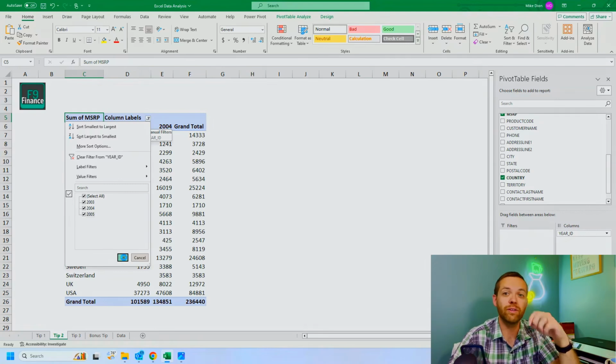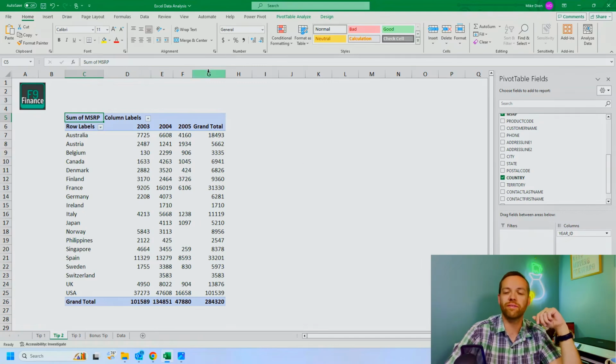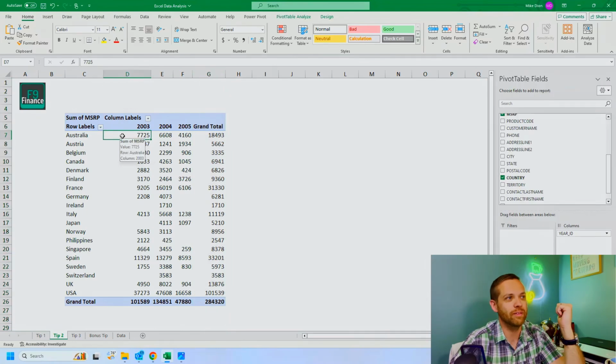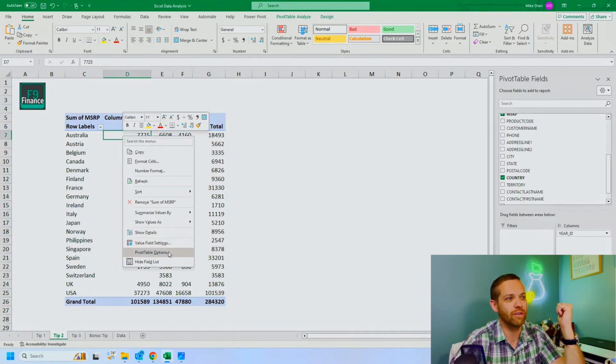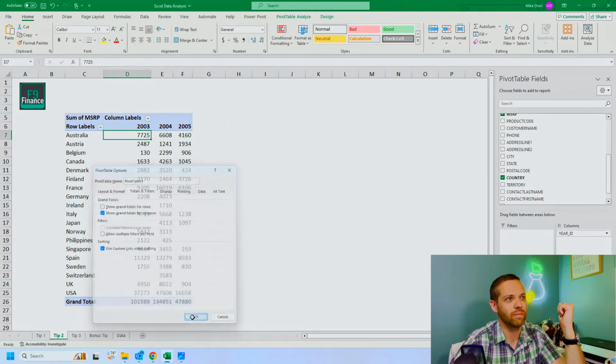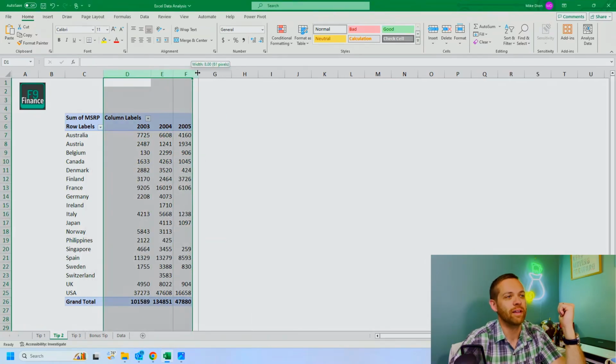Now, I'm going to do a little bit of tweaking on this to make it usable for our purpose, because I want to recreate the chart on the last page. So first of all, I don't want this grand total because I don't really want to add up across all the years. There's a lot of options you have in pivot tables. I'm going to right click, go to pivot table options, totals and filters, and take off the grand totals for rows. Okay, that's gone. We're going to keep this clean as we go.